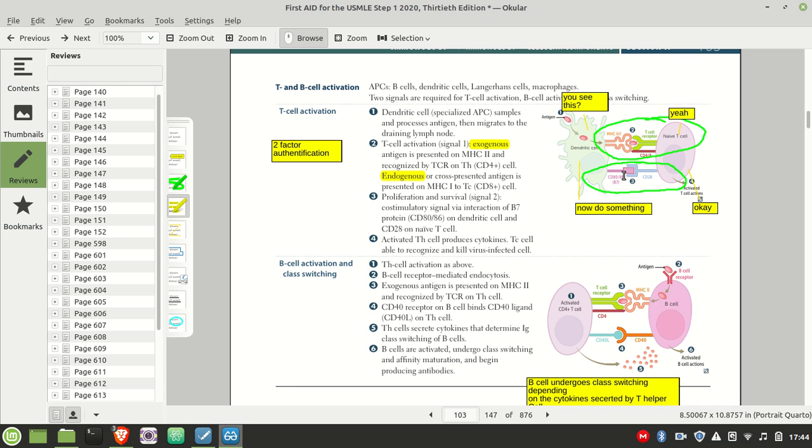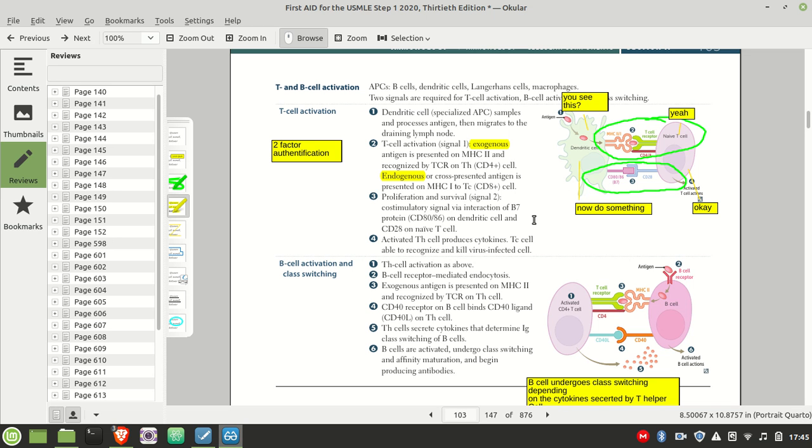And you can see the problem if you only had one of these factors activated and not both. So when a dendritic cell can present something with its MHC and say, hey, you see this? Yeah. But it needs the instruction, hey, you're going to want to kill this thing. Similarly, if you just had this and you didn't have the MHC on it, you would say, okay, kill it. But because there's no T cell receptor and there's no protein here, the T cell will just say, what, kill what? What are you talking about? That's kind of how I think about it.